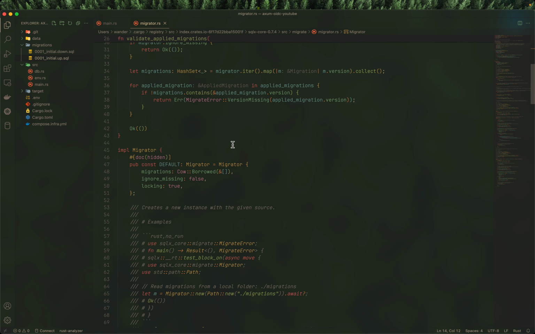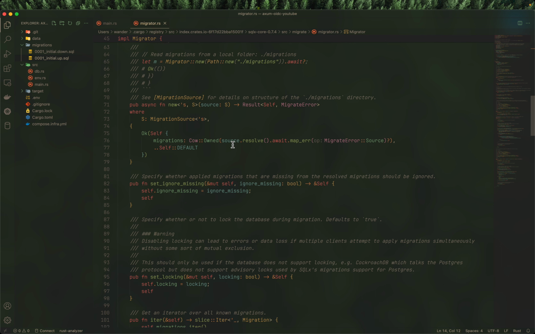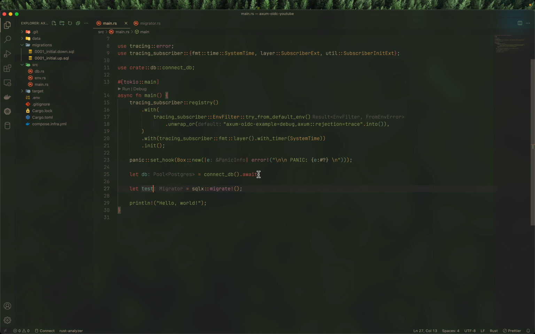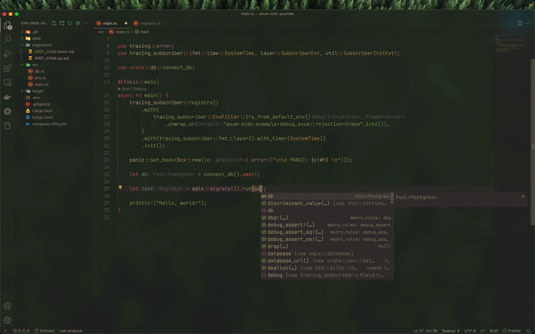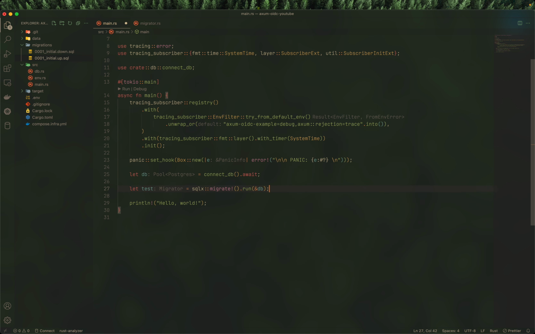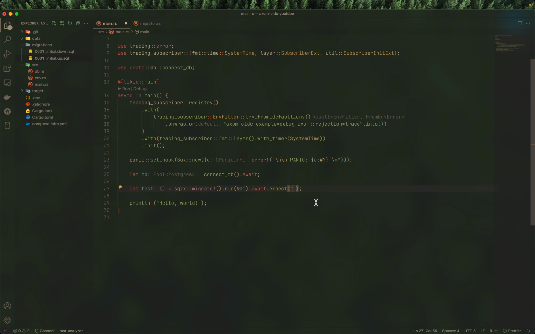So apply default migrator, migration source migrate. Does it have something? Oh, .run. Reference to DB, then .await, and finally I get some result here, and I might call .expect, "cannot migrations fail", something like that.